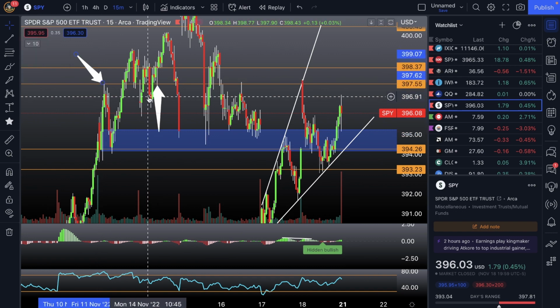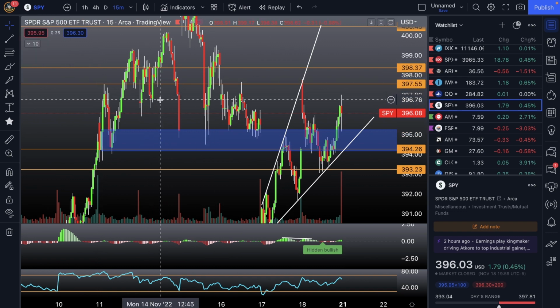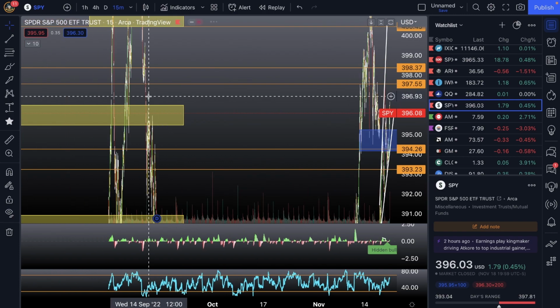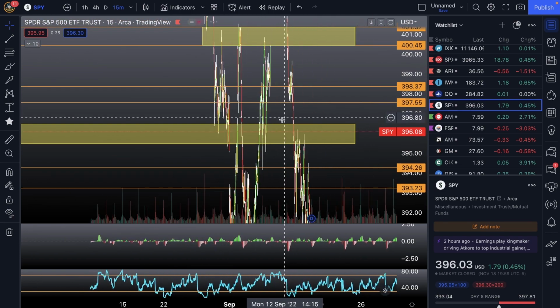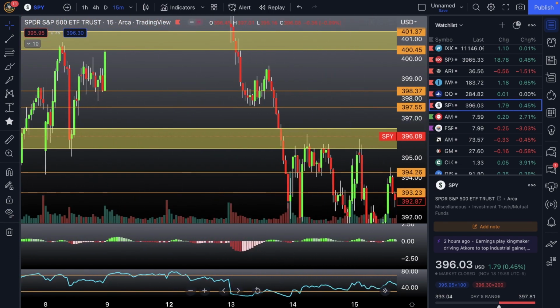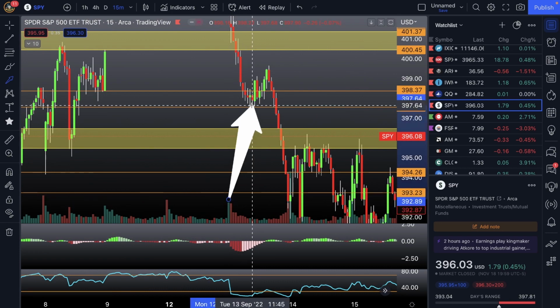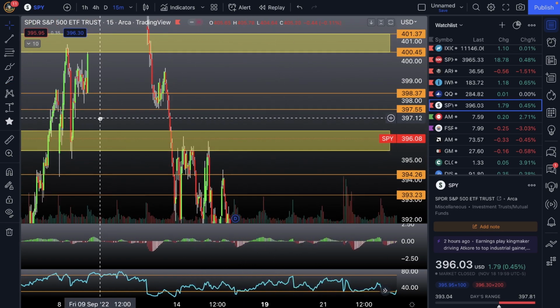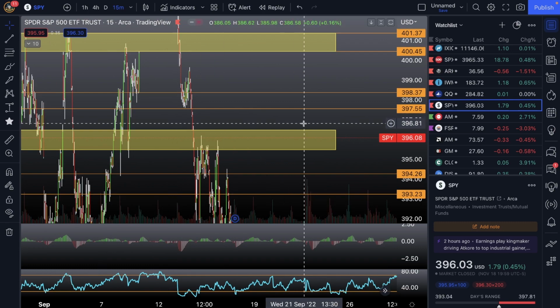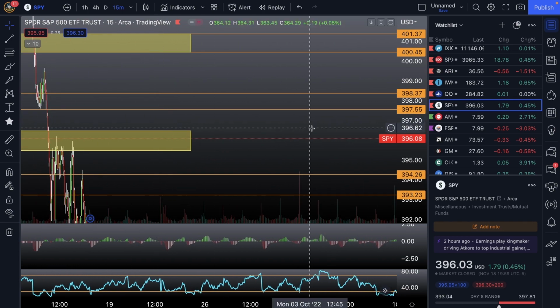You can see that level is being respected short term, right? Because there's a lot of levels where in the past, they could have worked out very, very nicely. You can see if we really zoom in over here, the same exact level, all the way back over here was held as support on September 13th, right? So there's going to be a lot of levels which are historical levels that worked out in the past, but sometimes those levels mean nothing in the present.